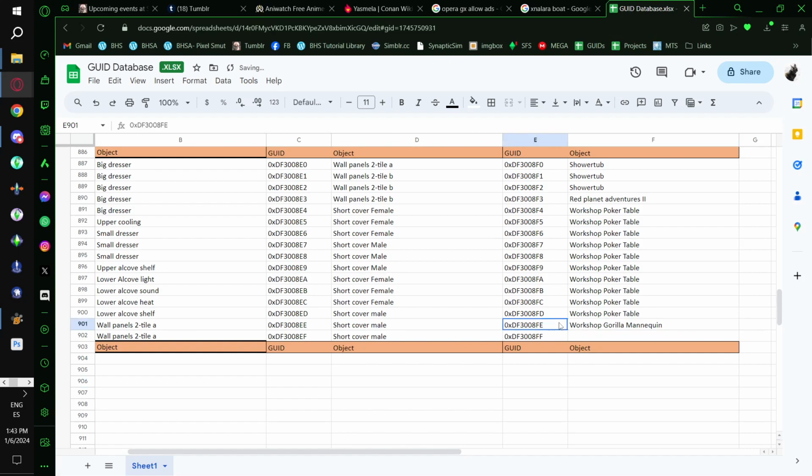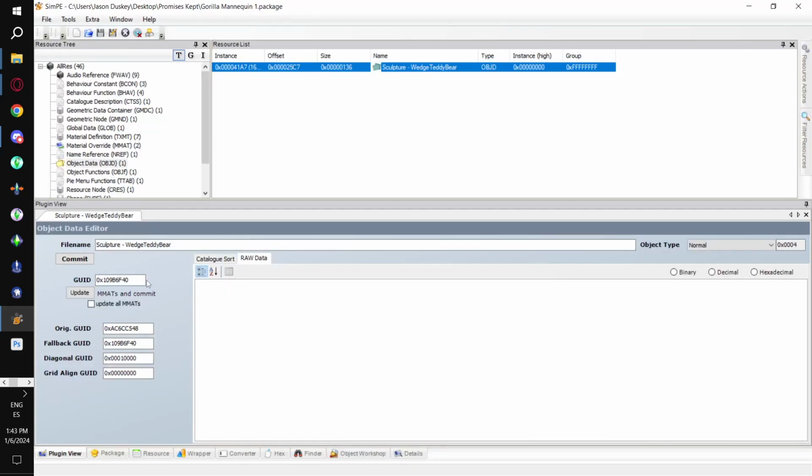I just use a spreadsheet for all my GIDs. So we copy that, we paste it over, and because this has mmats, it is recolorable. We're going to click here, update all the mmats, click update, and then commit, and we can save it.